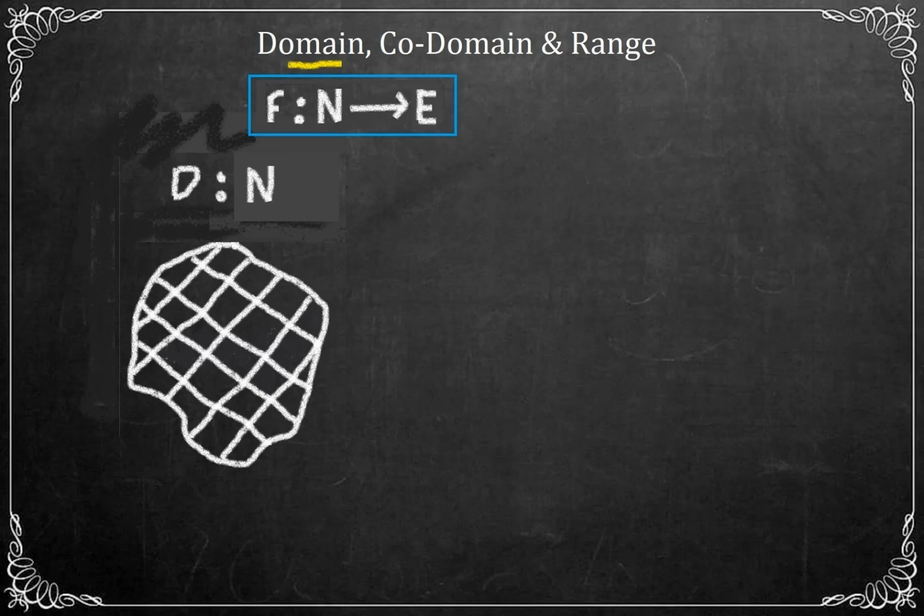The arrow indicates a mapping from the domain to the codomain. The capital E on the right side represents the codomain of the function, the set of all possible output values, which is true for the function, which just returns even natural numbers. Briefly, in mathematics, a mapping is just another name for a function, a rule that associates every element of a set, the domain, with exactly one element of another set, the codomain or range.